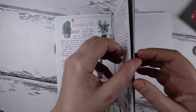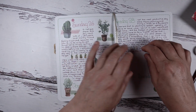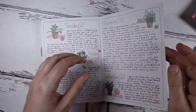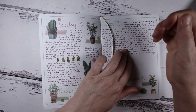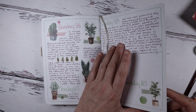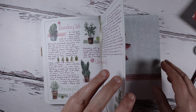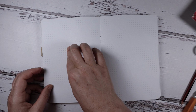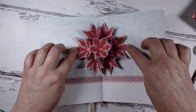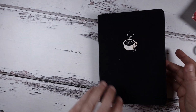Just do a little test. I'm not going to open it right up. That looks pretty good. Okay. I want to crush it. It literally only has that one sticking point. Give it a bit of a stick on that side too. Okay, is it going to stick? Yep, that should hold. Okay, I'm going to leave that closed and come back to it in a bit.